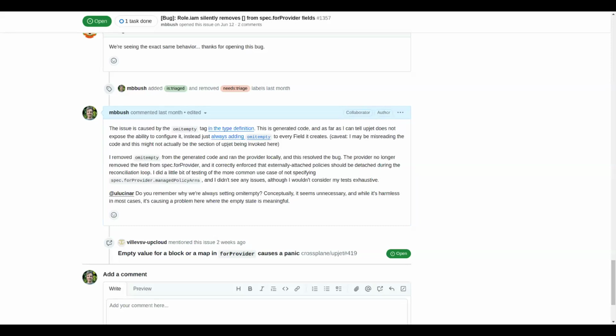From my perspective, as most of my background is in JVM software development, the distinction between null and empty object is like, well, yeah, those are obviously different. Why are you getting confused about those things? So I don't really understand why there's a desire on the Kubernetes side to treat those as the same. Similarly, null versus zero values, whether it's an empty string or whatever. But that is there, and I'm sure that in the community there are good reasons for that. I just don't understand what those reasons are.